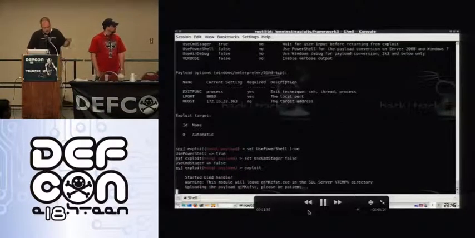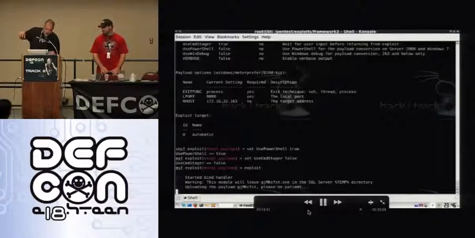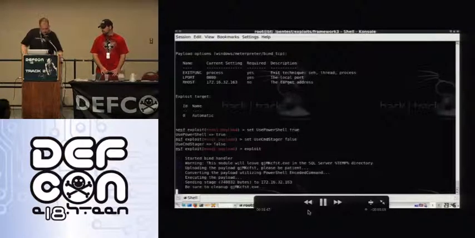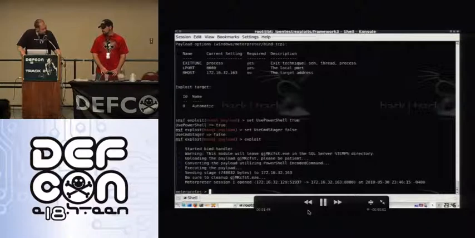Now this is all going to take an executable, convert it to hex, put it on the underlying operating system, bypass execution restriction policies, which we'll talk about in a second, and then we'll actually execute the payload on the system, and we get a Meterpreter shell. That looked easy.